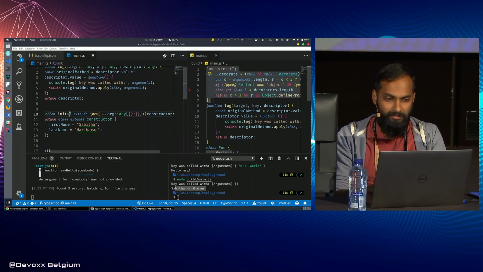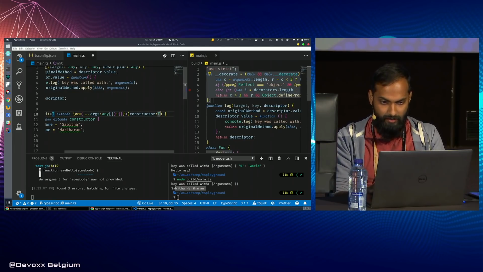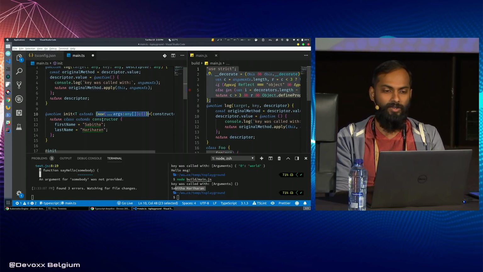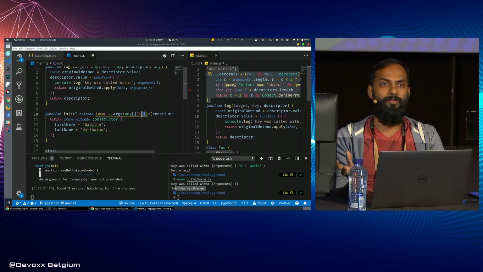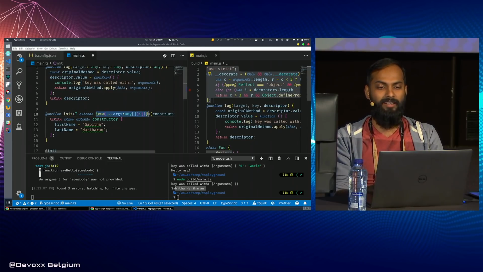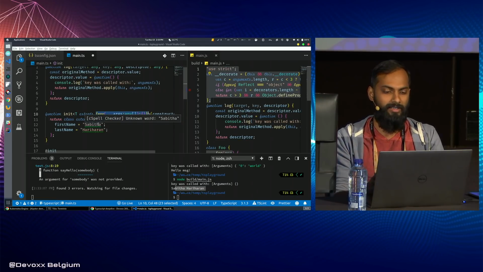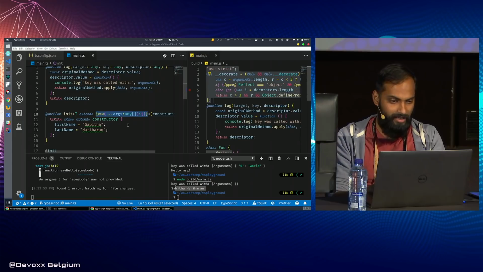So we say that this generic type, which is the constructor, of type T, has to extend this weird looking thing. It has to extend a constructor signature which accepts any number of arguments, like a var, and produces an object output. That's the fancy way of saying that this has to be in constructor form. So then at least TypeScript knows how to extend this, and doesn't yell at us for that.